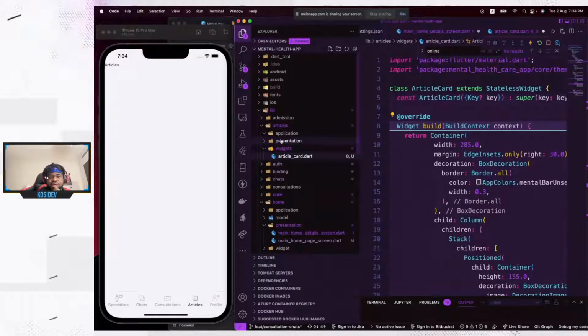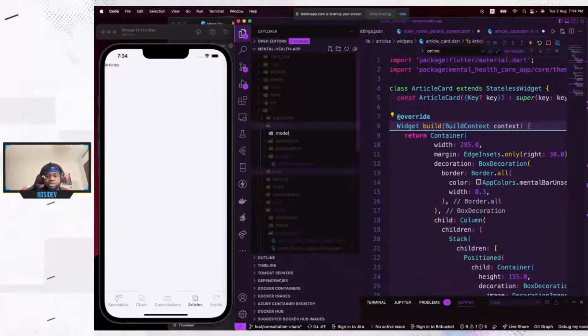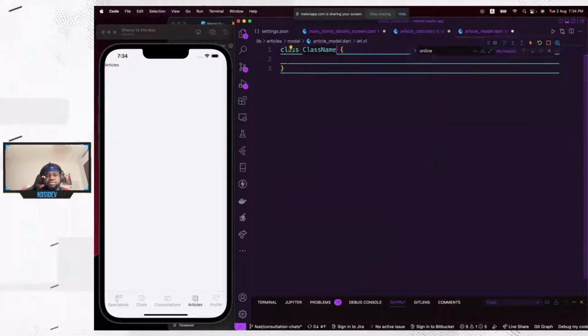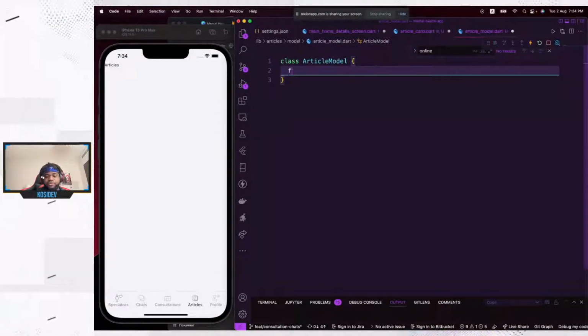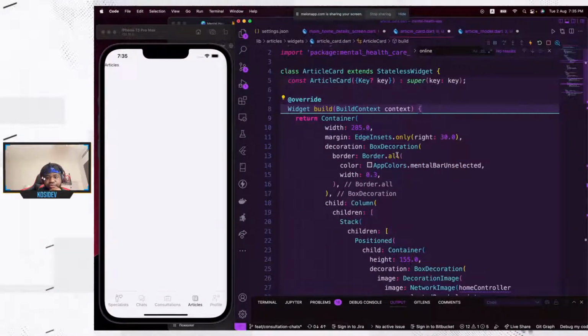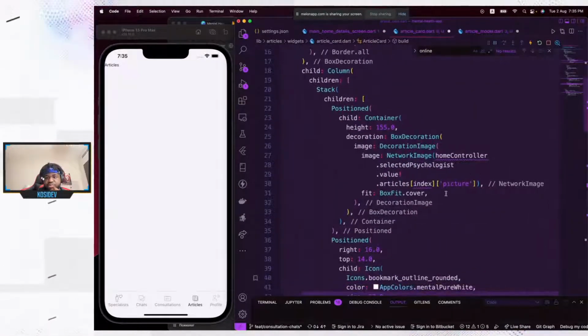So I can just say in here, stay inside the article folder, create a new folder called model. And inside there, I'm going to create a new file called article_model.dart. And in there, I'm going to create a class for the article model. And I'm going to have a final. So an article is going to have, so let's start with what we're doing here. It's going to have an image picture.